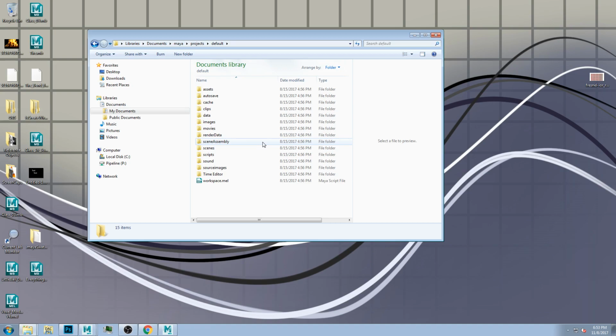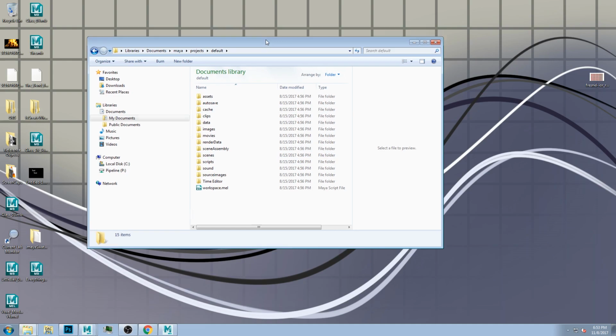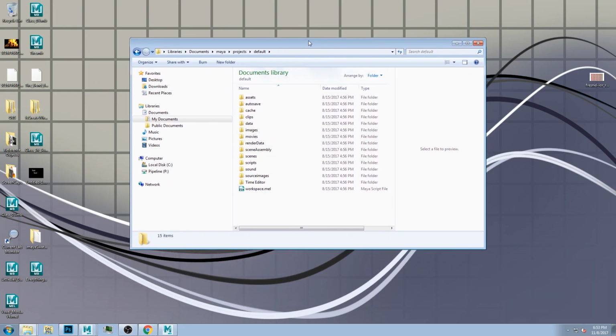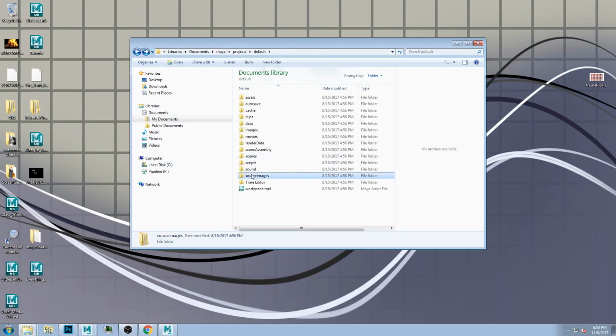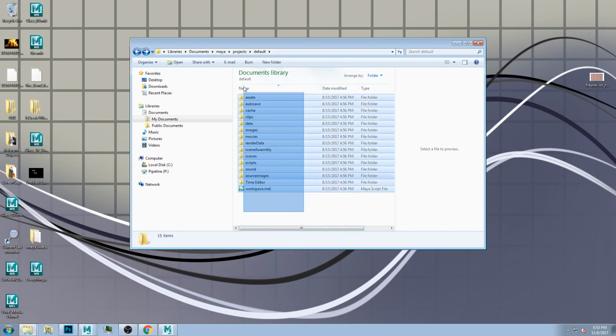This is where everything gets dumped if you don't specify where your project is going to be stored, right? So if you don't change it, and you go to look for an autosave, if you have autosave on, it's going to be in here. If you saved a scene and you didn't directly say where you want it to be saved, it's going to throw it here, et cetera. So this is the default project that Maya creates, and it's going to dump everything in there until you say, I want to switch my project.